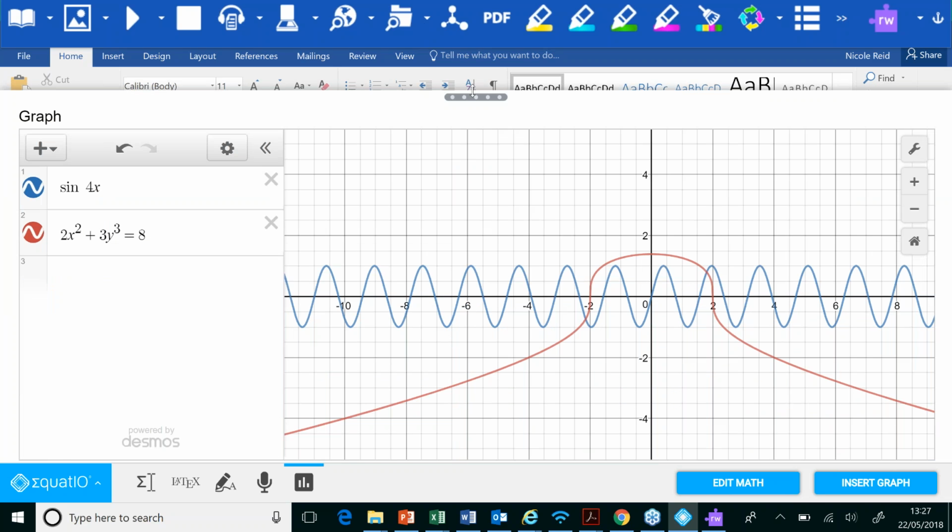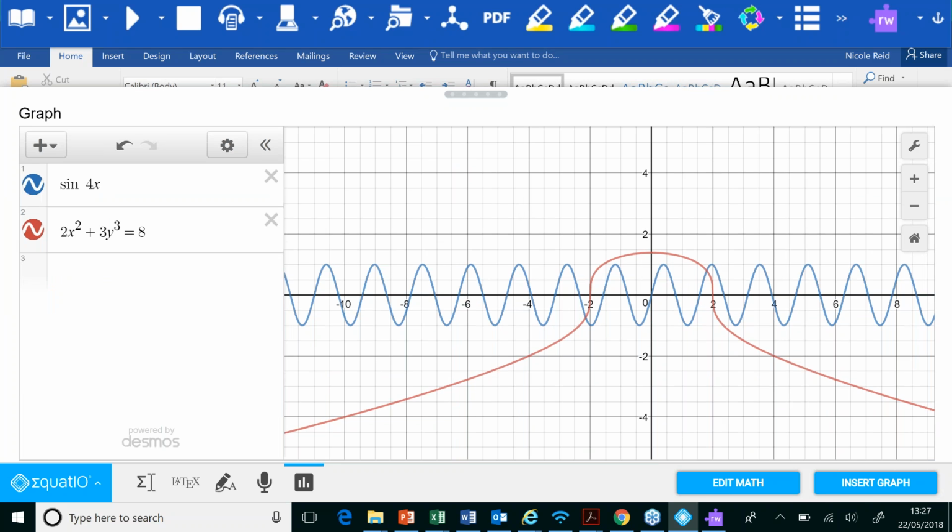So as soon as I am ready to actually enter that into my Microsoft Word document, I can click this little button over here, which is Insert Graph. But before I do that, I'm just going to show you a little accessibility feature which was added into the graph editor, and it is the ability to hear what the line should sound like. So in order to do that, I click Alt-T. Bear with me, if anybody has their sound up loud, maybe turn it down slightly before I turn this on. And I'm going to click H.